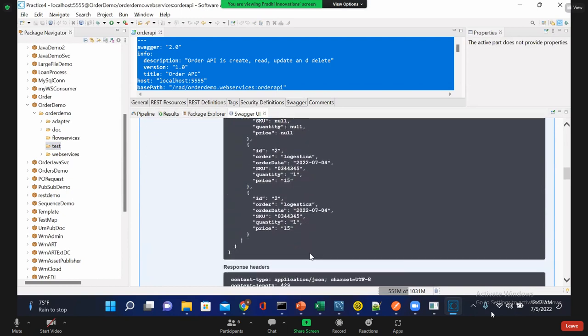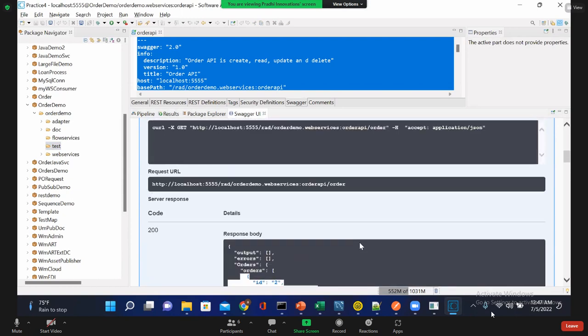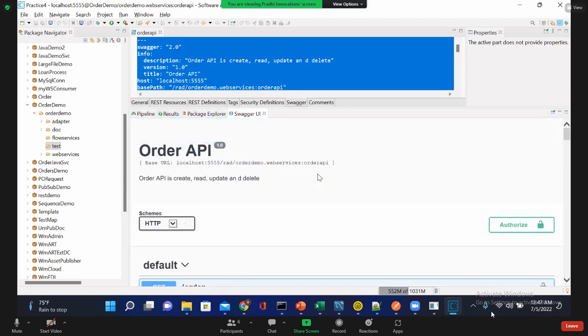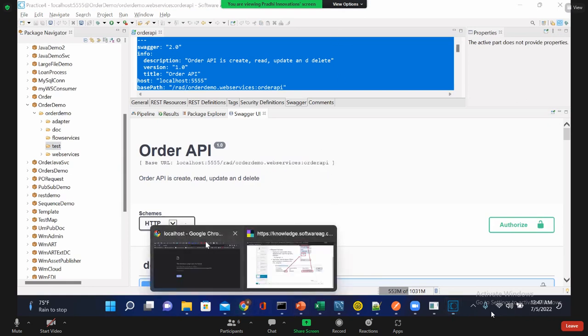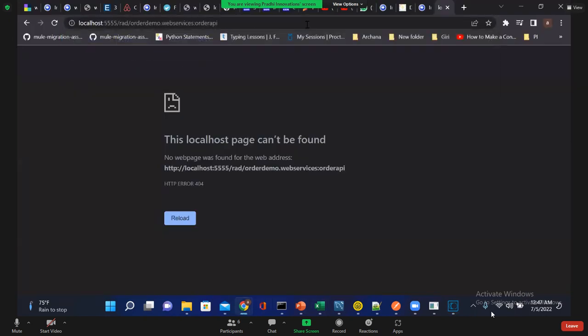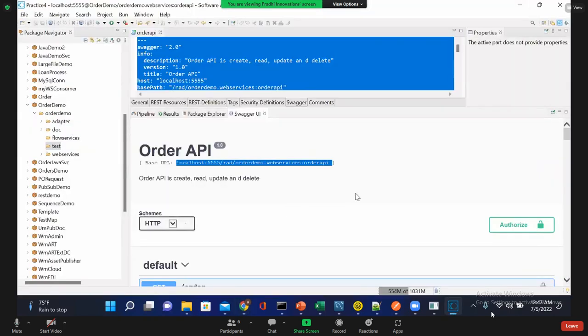So instead of using Postman, from the Swagger itself you can test. I should get this in my browser, but it's not working. I will come back to how to get it in the browser.